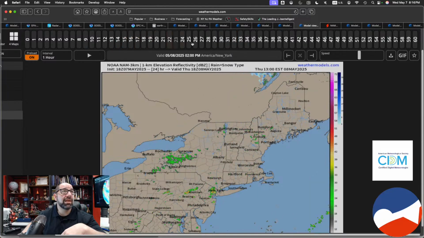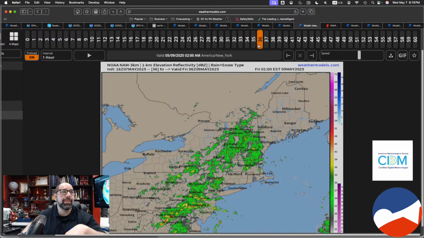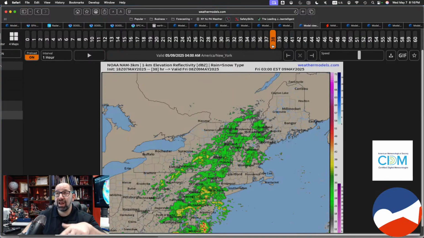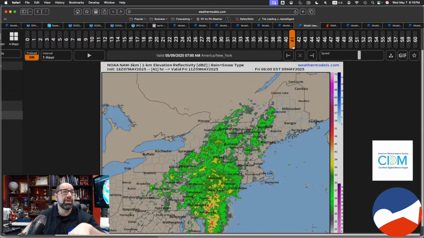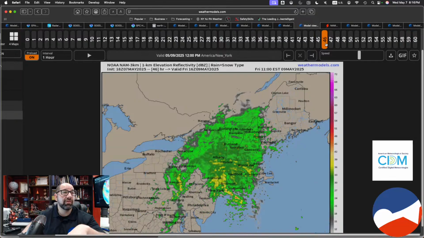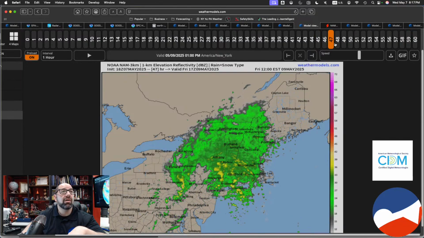I just want to show what that looks like with the mesoscale data. I think we'll get a better handle on this with the 0Z data tonight and the 06Z data early tomorrow morning. But you can see what the potential here is on Friday morning. Just a real nice, wet, heavy rainfall around the region.